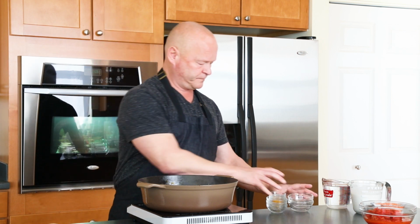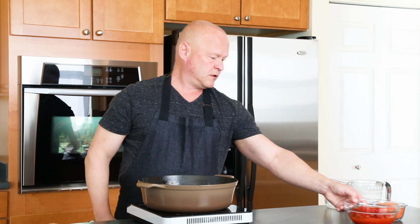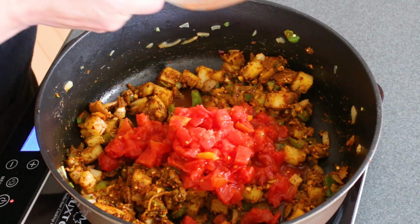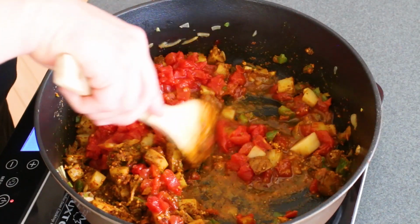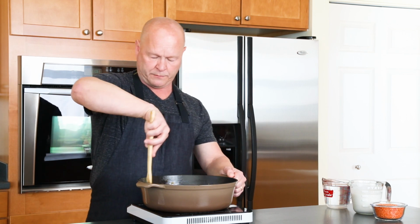Set this here, some things out of the way. And next we add some diced tomatoes. I have about 1.5 cups or so of diced tomatoes. You can use fresh or canned, it's totally fine. If you're using canned, totally fine. It's going to cook out and simmer. It's just going to be amazing. Stir it up here.